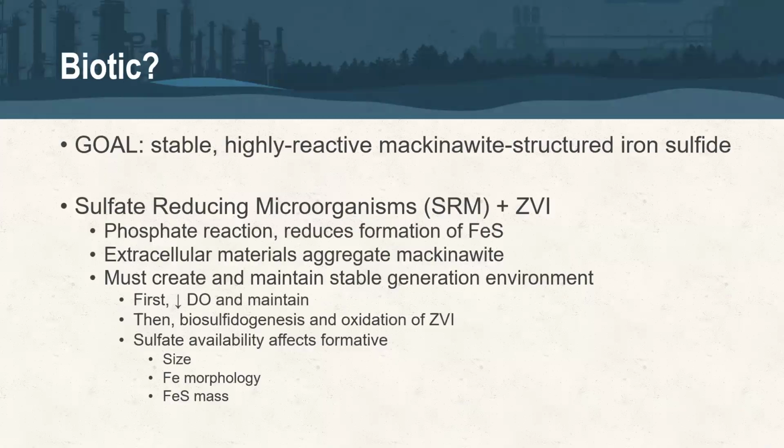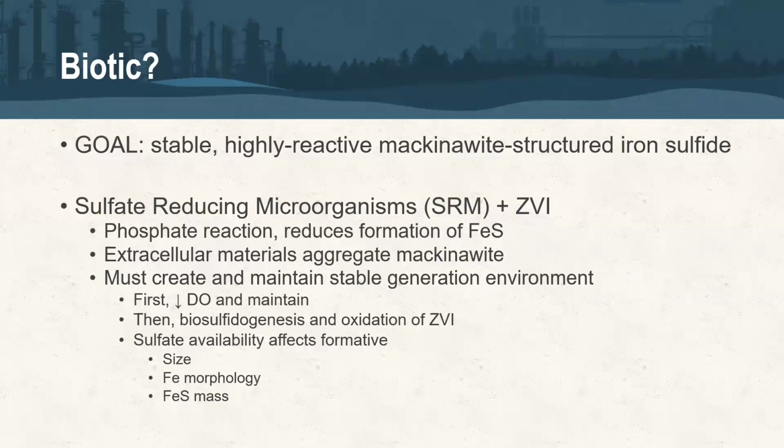So we're going to start with biotic, right? And the goal with creating iron sulfide in situ for the reduction and co-precipitation of heavy metals is a stable, highly reactive, again, it has to be Mackinawite structured iron sulfide. And the way you go about making this in situ is first you have to look at your dissolved oxygen, right? You need to remove that from the system. You need to depress that and keep it low and maintain it, right? Without doing that, you're going to have issues with oxygen scavenging throughout this process.